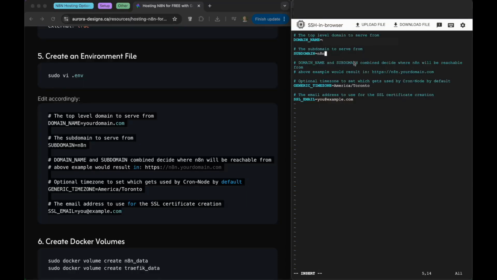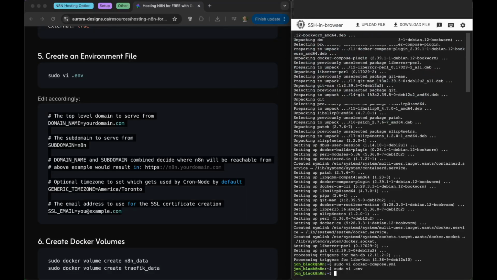The subdomain is actually n8n already, that's correct, America/Toronto, and then I'm going to put my email in here. Then I'm going to press escape. Then I'm going to type :wq and hit enter to save those files.